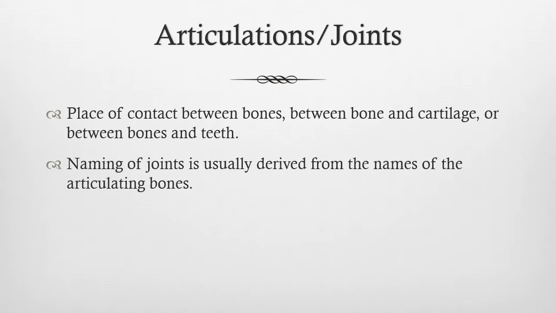When we go to look at joints, we can name them in one of a few different ways. We can look at the joint based upon those bony connections, the bone to bone connection. We can look at them based upon how the bone moves, and so what kind of articulation it gives. We can look at it as far as the type of connections that it has between the bones as well.